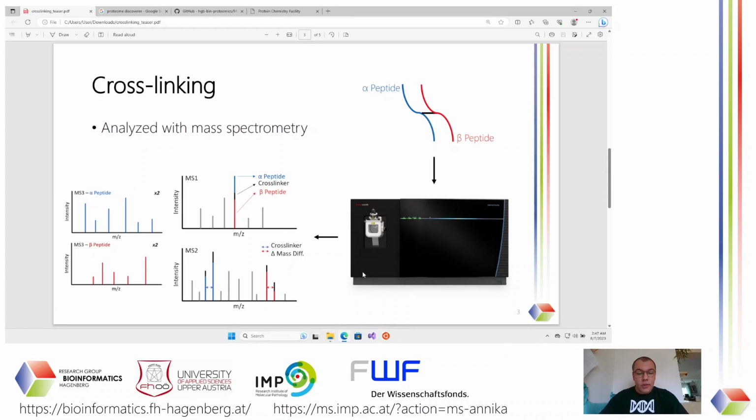So what you get out of the mass spec is MS1 data, MS2 data, and in some cases, depending on your acquisition workflow, also MS3 data. In the MS1 spectrum, you get peaks that still contain the whole crosslink entity, where you have the two peptides crosslinked together. And depending on the crosslinker you use, you either get MS2 spectra that look like this, where you have these very specific doublet peaks that are a certain distance apart.